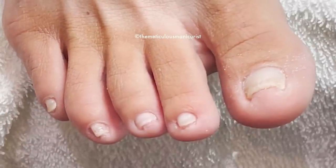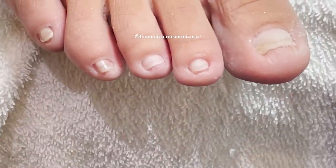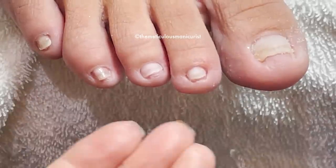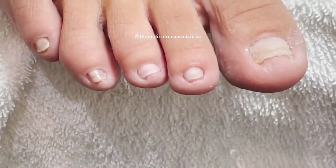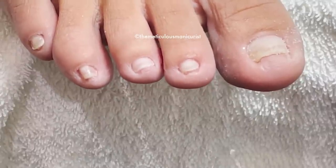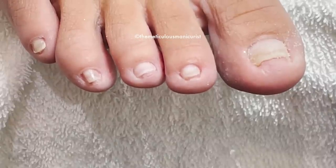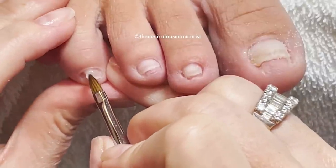So I'm going to put this band of acrylic really close to your cuticle line so it keeps it at the widest part. Mm-hmm. So as it grows up, this stops curling under. I watched a video of you doing it. Oh, today. Did you? Okay, good. So when you said you're going to put a band, I said, I knew exactly what you were talking about. Yes. See, you do it. Itty bitty baby bead.